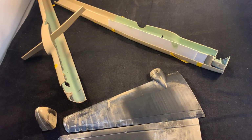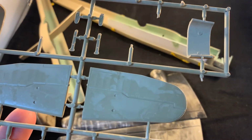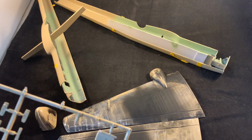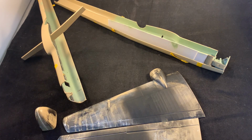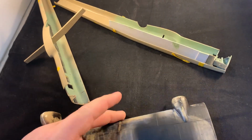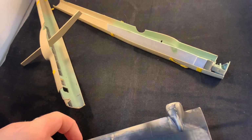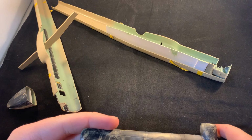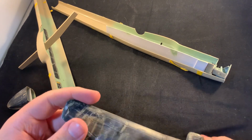But it does leave this sort of look. It's got a texture to it. I thought it'd feel a bit more sandy, like when you've sanded something. Luckily, most of it was salvageable. I thought it was worse than it was, and I was panicking, going, I spent 40 quid on this, you know. But it turns out it's fine.